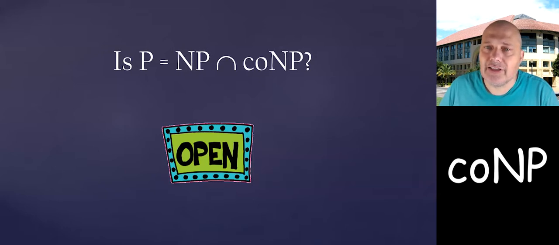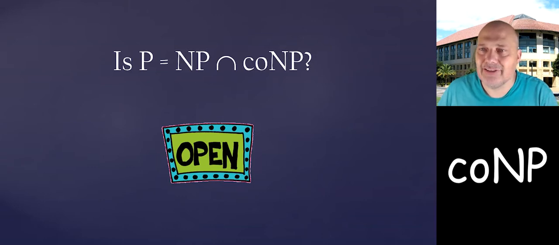I would just say that at least for a while, we have based a lot of our economy on the assumption that P is different than NP intersect coNP, and without knowing it. So I didn't see in economic journals any worried articles about what happens if P equals NP intersect coNP, but they should have.